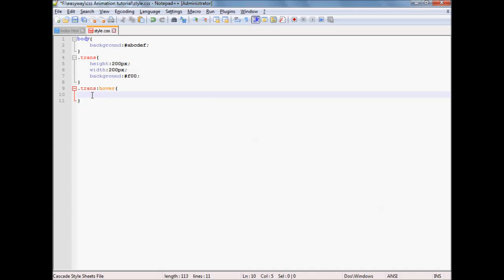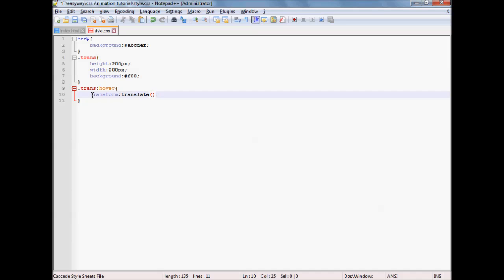So here I add transform, and the value will be translate. You can assume this translate value as a function. It accepts two parameters. The first parameter is the x-axis.